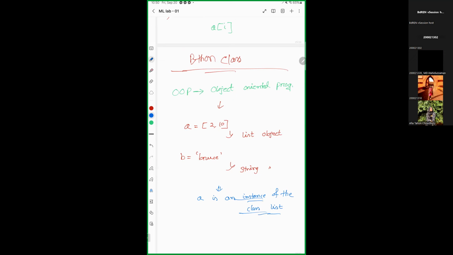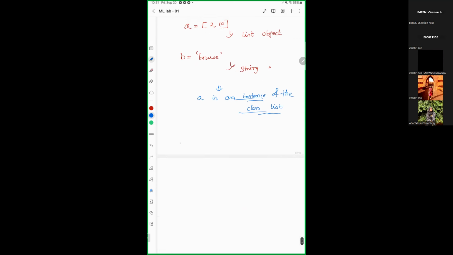The code is written by the Python programmers. The Python developers actually develop that code, and we are creating some instance of it. So this class that we have, class is like the blueprint. Okay. Class is like the blueprint. So for instance, you can have a blueprint of a floor plan, and you can actually create different buildings. You can design the buildings in different ways. It depends on you.